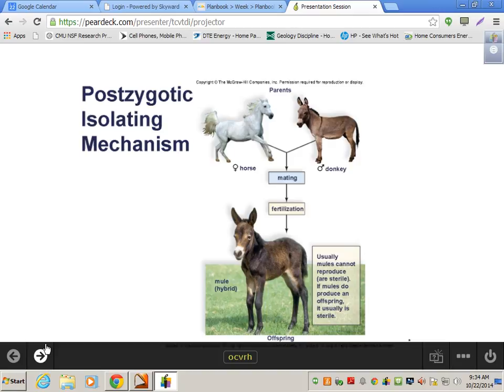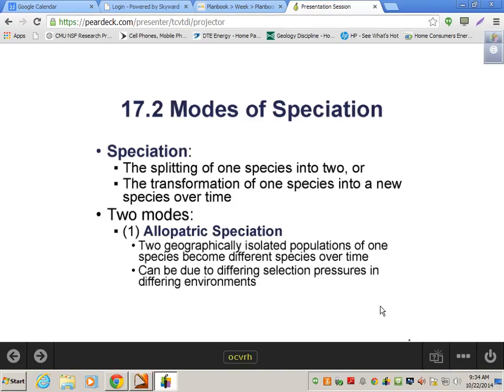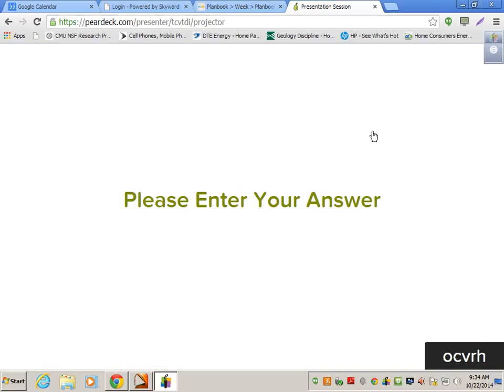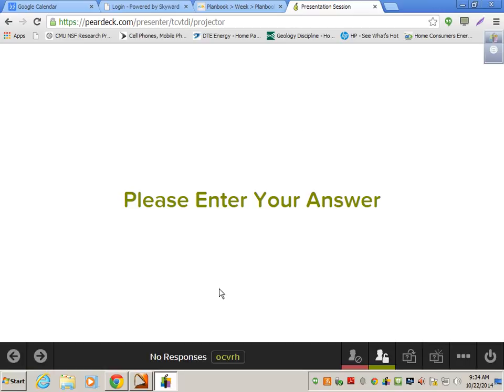Now we've talked a little bit about the warblers, or the finches, okay? I don't know why I said warblers. So if I look at Darwin's finches on those islands, what was different among those different islands that drove their allopatric speciation? We know they were isolated, but what drove that? See if you guys remember.